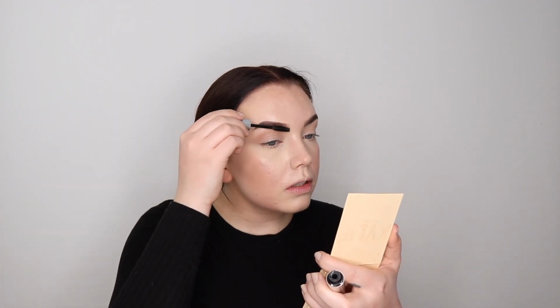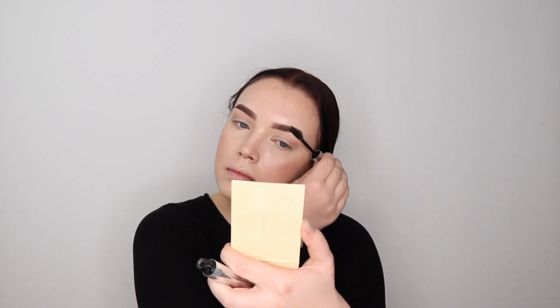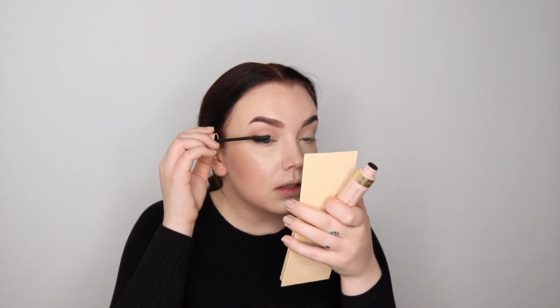While I wait for the setting spray to dry, I'm coating my brows with some brow gel. The one I use is the clear one from Anastasia. I think my setting spray has dried now, so I'm going in with some mascara. The mascara I'm using is the Lash Sensational mascara. This is from the Gigi Hadid collection, but it's the same one as the regular one.